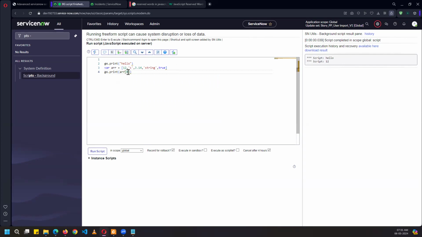If I want the sixth position, which is not there, it will give you undefined, because that element is not defined in the array. Okay. If I want to get the fourth position, it will give you true.